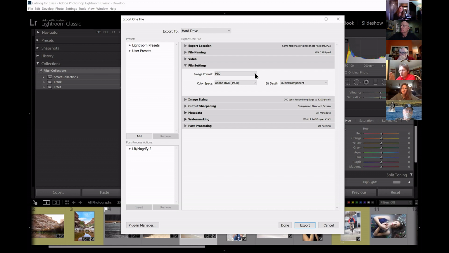I would be exporting that file without any of my edits on it. Is that correct? That's correct. Only if you're exporting the original. If you export the original file, the original is what gets exported. And remember, Lightroom doesn't make any changes to the original file. So you're basically exporting a copy of the original image.